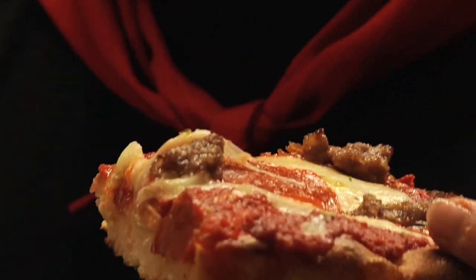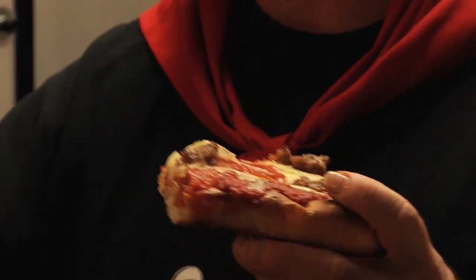With this Sicilian style, we see it in certain places in New York and certain cities. Providence, Rhode Island sells a lot of pan pizzas like this. You get a certain percentage of customers who come in looking just for this style — that's all they want. And it doesn't really exist on the West Coast. Only a handful of people do it on the West Coast, so being able to bring a great Sicilian pie to the restaurant is pretty great.